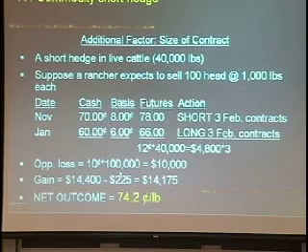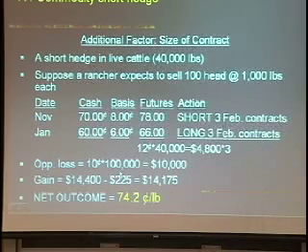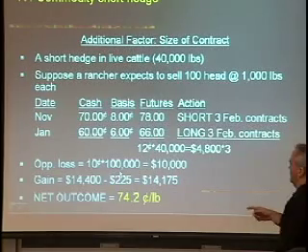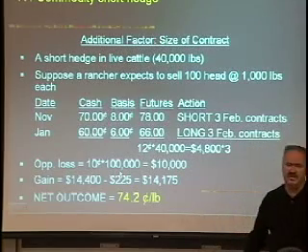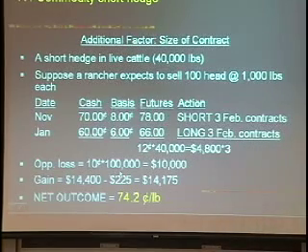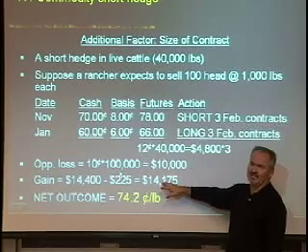What's the profit on the futures trade? Yeah, right here, 14,000. So we've got 60 cents a pound, and that's 100,000 pounds, that's $60,000, and we've got $14,000. So that's $74,000 and change. We divide by 100,000, and that gives us 74.2 cents a pound. That's one way to do it. Or you could just measure this in pounds, and it's 14 cents a pound.